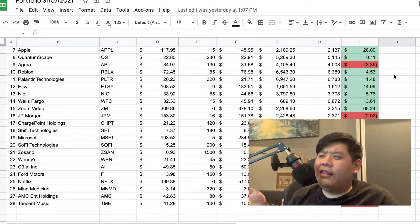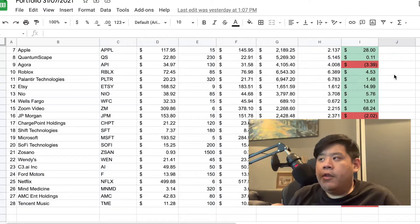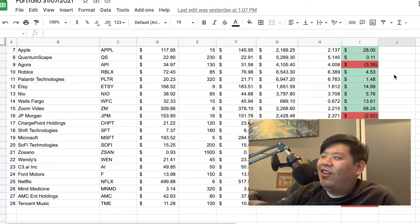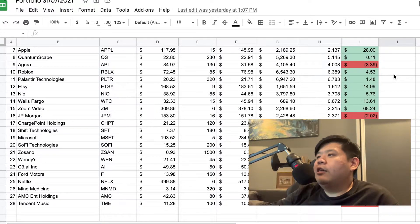Next is Etsy. A lot of creative individuals get on Etsy to buy and sell things, and the items on the platform are not mass-produced, so there's a lot of extra value that comes from that. I see Etsy as a tech company. I got in relatively down at $168 — I had seen it at $150 but was a bit wary, missed the entry, then got in on the next dip. Right now it's $199 — a $30 EPS gain. Quite happy with this, just wish I'd bought more.